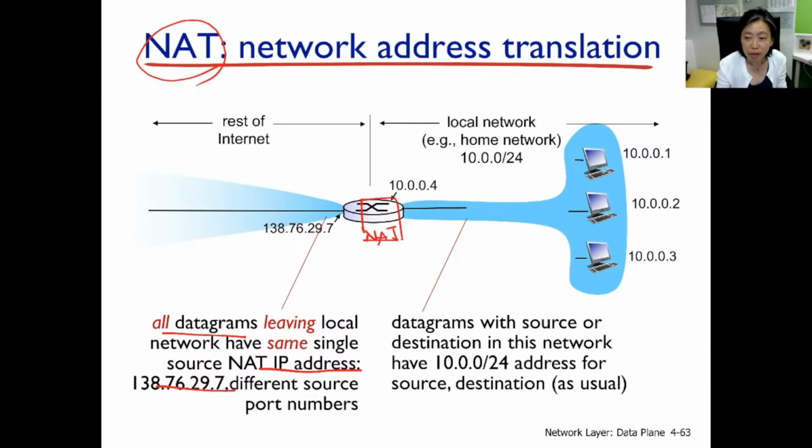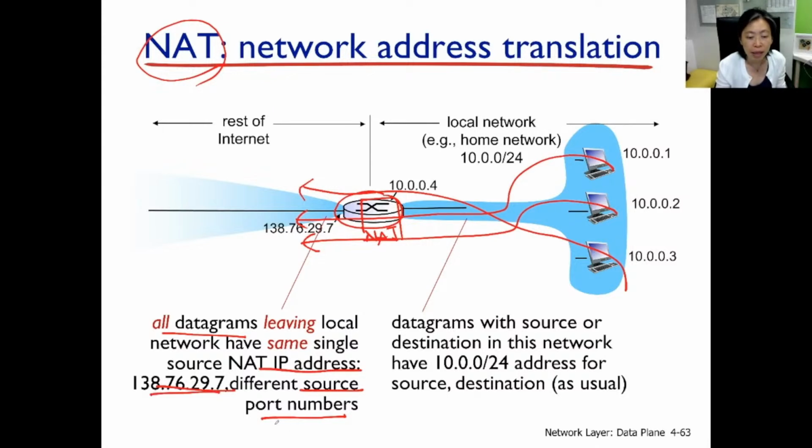So now if this guy has a connection to go out, and this guy has a connection to go out, and this guy has a connection to go out, each of these connections, to not collide with each other, will be assigned a new port number as well, a different source port number. The source IP address is changed to the global IP, the real IP, and the port number is changed to a different number so that they don't collide with each other. So that is the general idea of NAT. We'll describe the detailed mechanism slightly later.